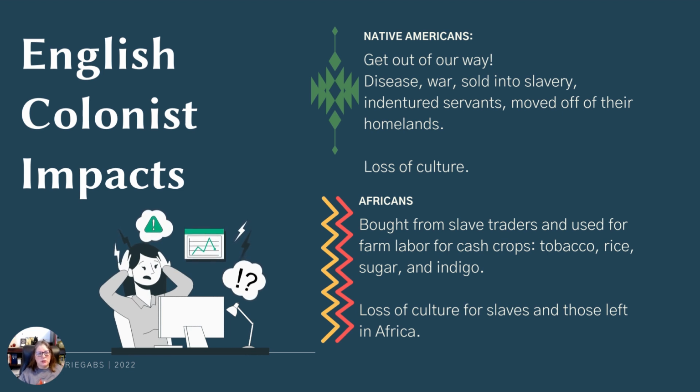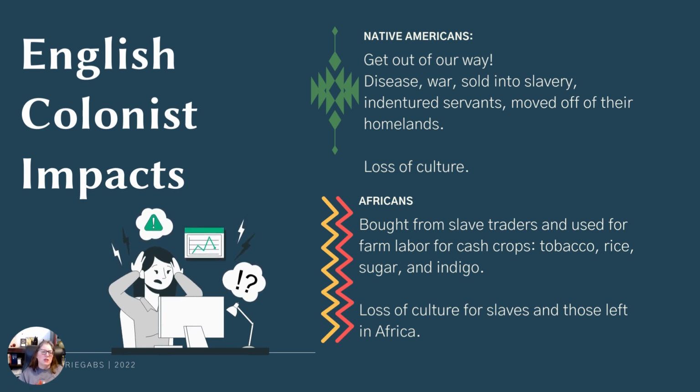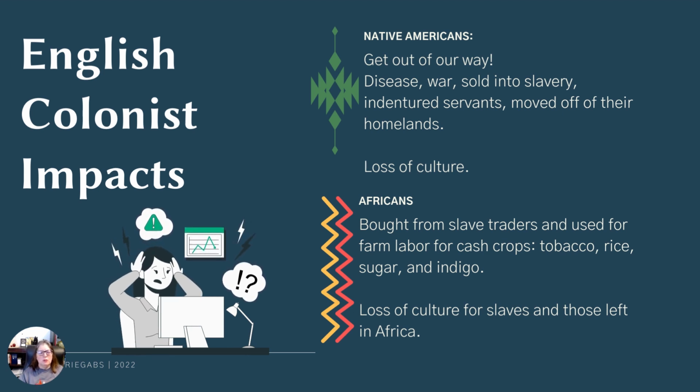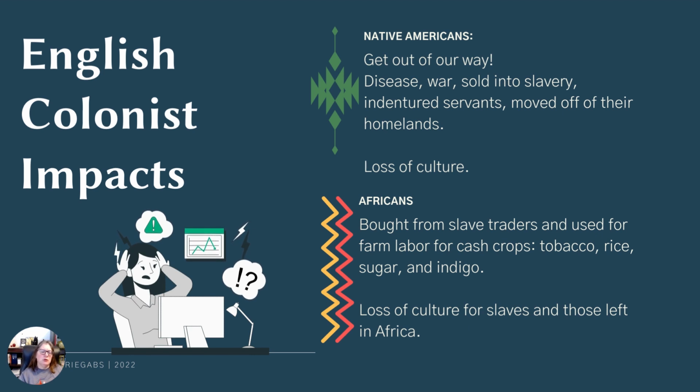All right. And of course, the English are bringing diseases like smallpox that there's no immunity for. Some of the Native Americans, again, if they're captured and fighting, can be taken as indentured servants, which means over time they could earn their freedom. But we really see a loss of culture overall, right? There's no way we can deny that. Africans bought from slave traders, used for farm labor. A loss of culture for the slaves, and also a loss on the people who were left behind.